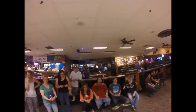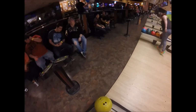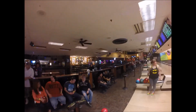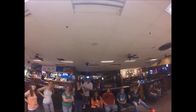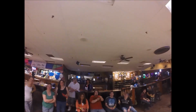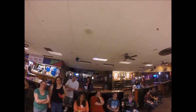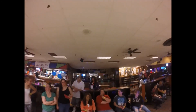Here's how it works. I told you the order. You're going to grab this yellow ball right here, one or the other, not this pink ball, because it's too good. The bumpers are up, and you need to throw your ball down this lane and knock down the least amount of pins as you possibly can. For every single pin you knock down, you get a rubber band. We put that rubber band on your wrist. At the end, the winner gets to pull those rubber bands and snap each and every one of them on your arm. S&M.